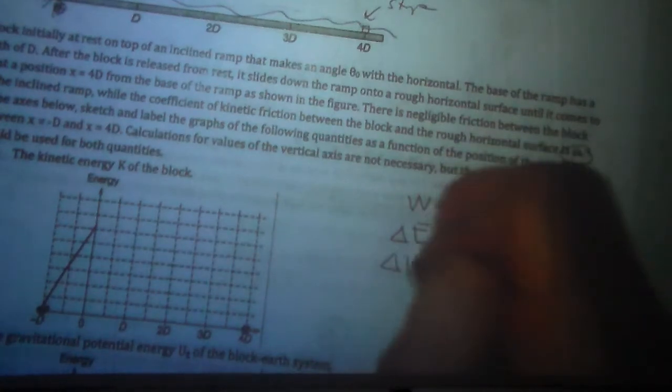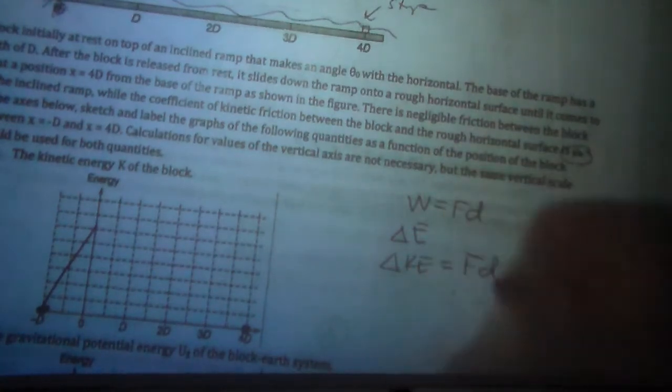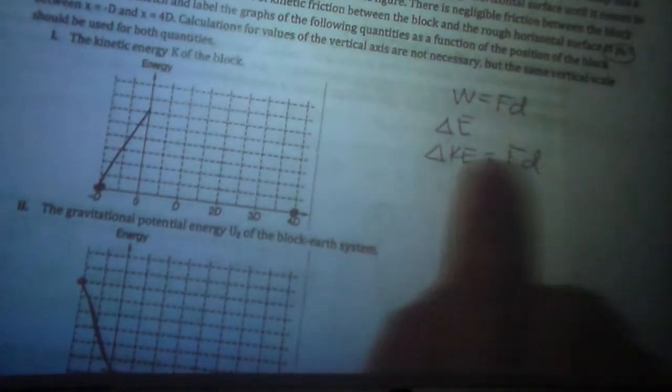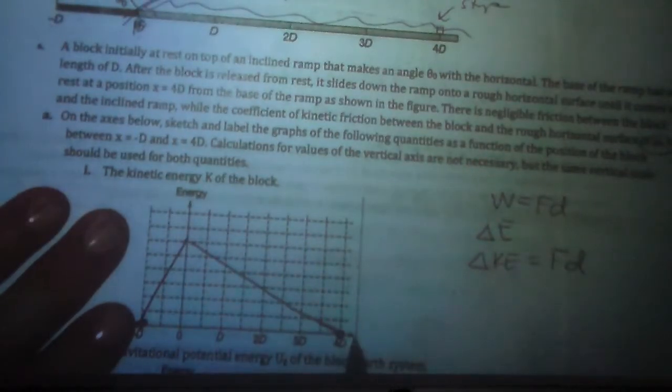So I thought about my work equation. Work equals F times d. Work is the change in energy, and in this case, it's just the change in the kinetic energy. So this is a linear relationship, right? There's no square or square root. So this will be a straight line between the change in kinetic and the distance traveled, a straight line like this. The first part is just energy conserved: however much kinetic I gained came from the loss of potential. Then I didn't change any potential, but I am going to be losing kinetic due to the work done by friction.